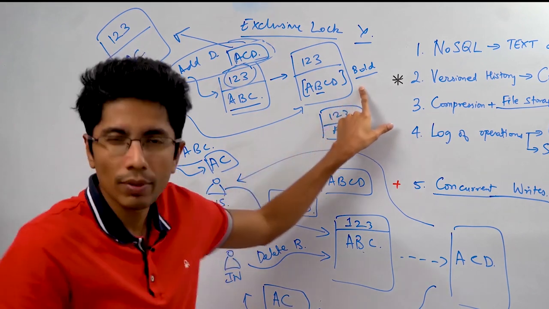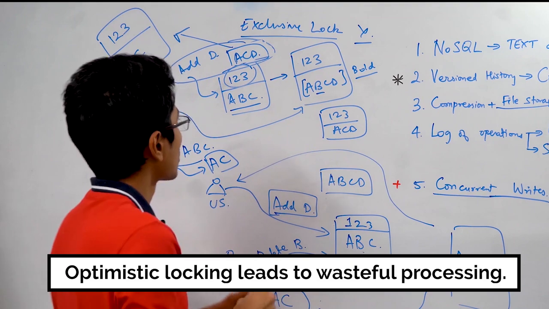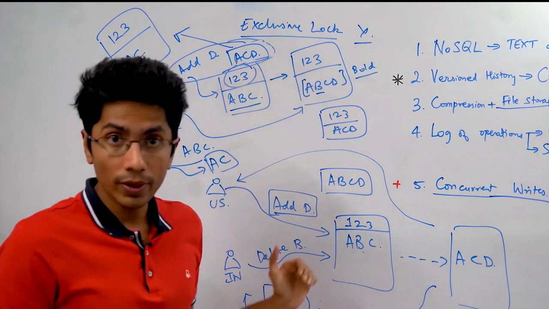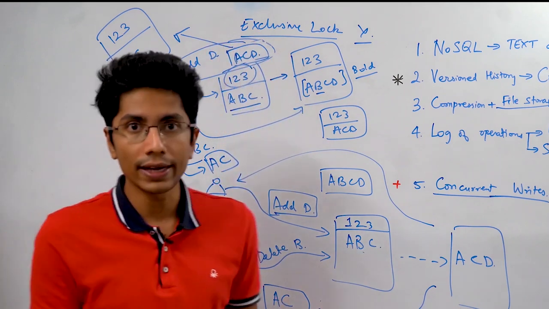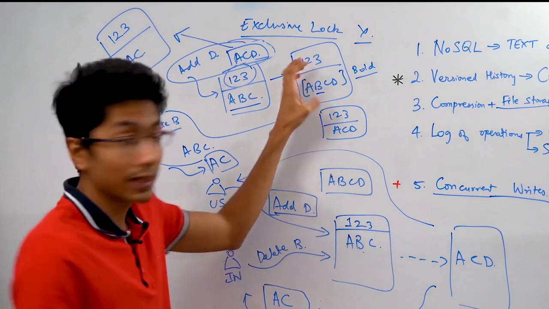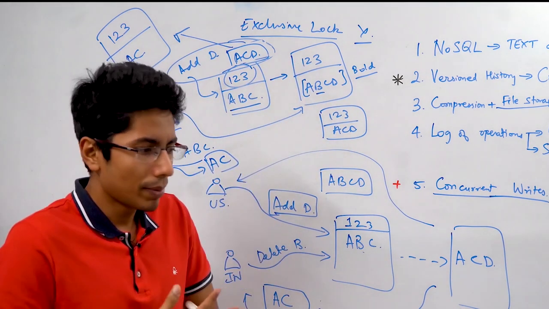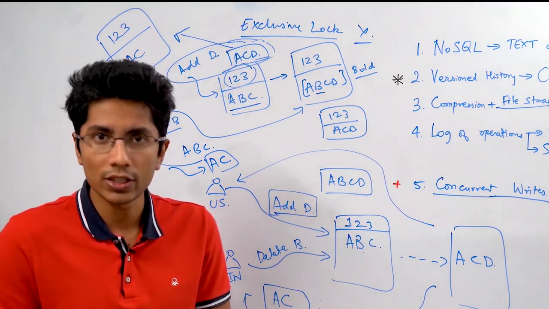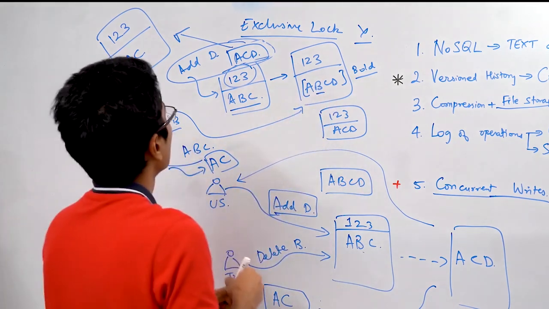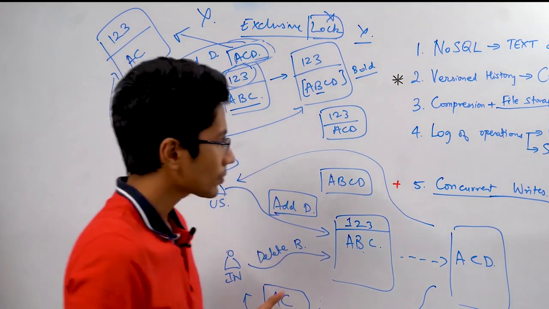But like I said, these operations can be much more complex. However, even if you do pass, there's a lot of wasteful processing happening. To take a copy of this entire document through an optimistic lock is not a great idea either. So we are seeing that optimistic locking has a problem of taking the entire copy of the document, which is very expensive, plus it has wasteful processing. Pessimistic locking, the standard type of locking, is also very wasteful because multiple writers can't write at the same time. So maybe locking itself is not going to work for us. Okay, so locks are not going to work for us.